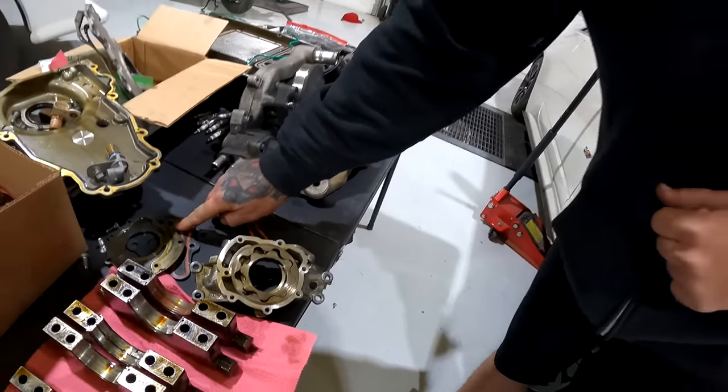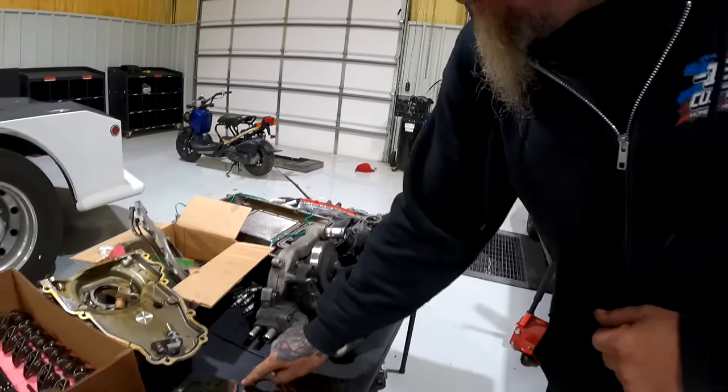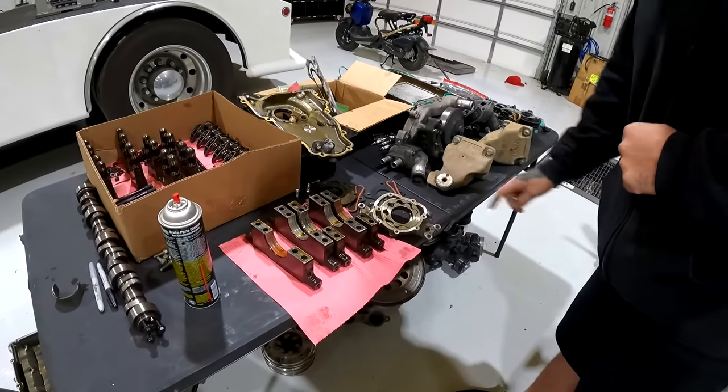Why is there two? That's kind of weird. This one, I would not use this one. Is this a dual cam LS? I don't understand why there's two. I don't either. But this is a good one.